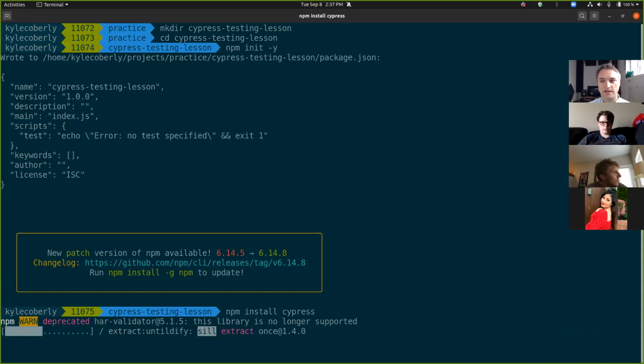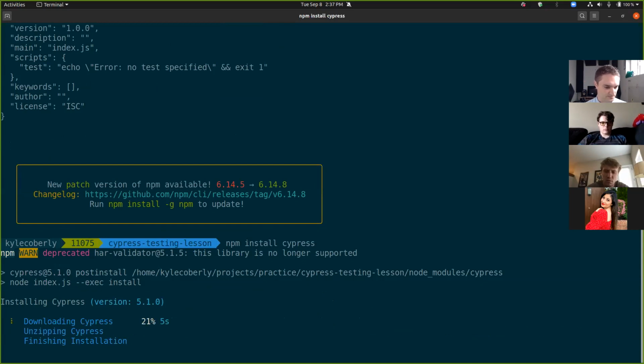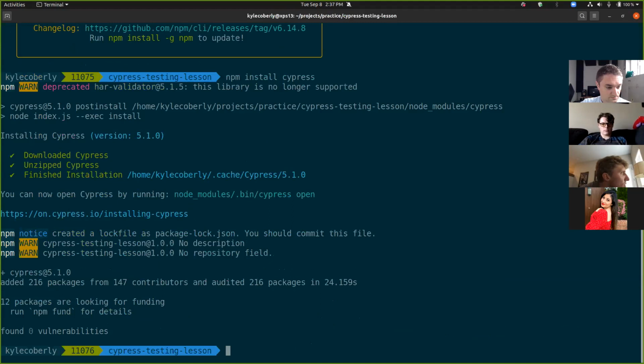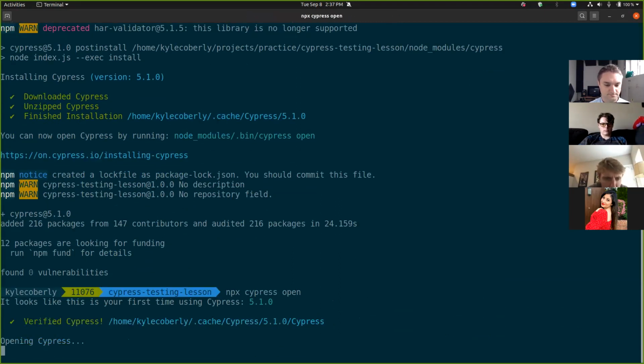So this one takes a little bit of time, but the fourth step is the real doozy. Cool. And then last step, npx cypress open. Cool. And even on my computer, that's probably going to take a while.